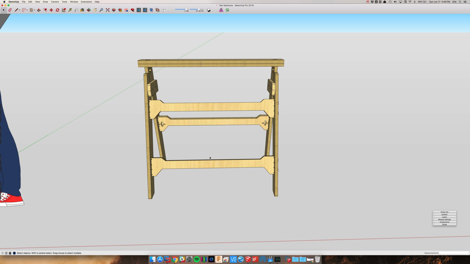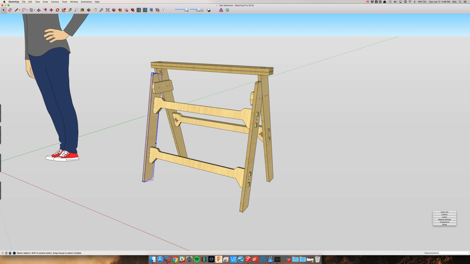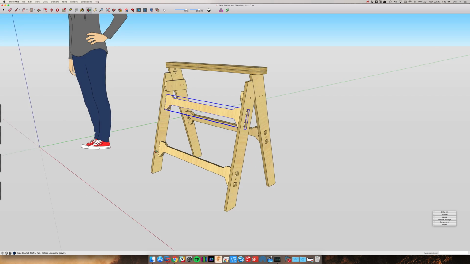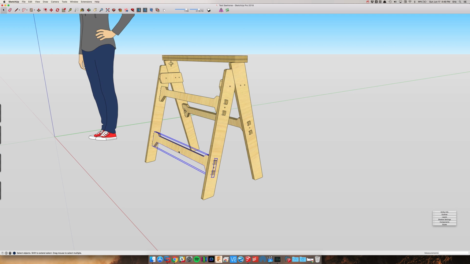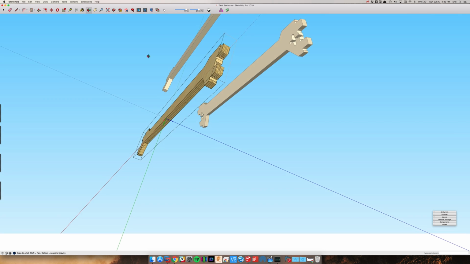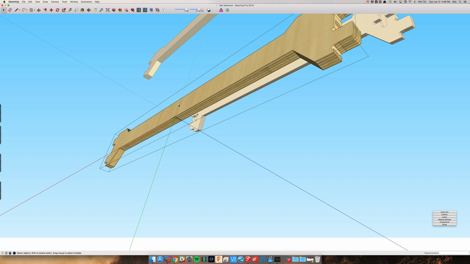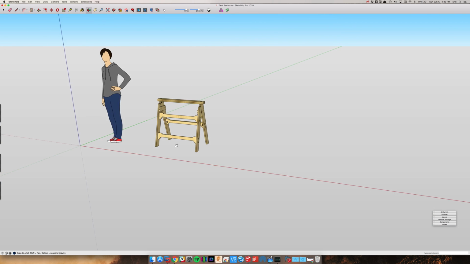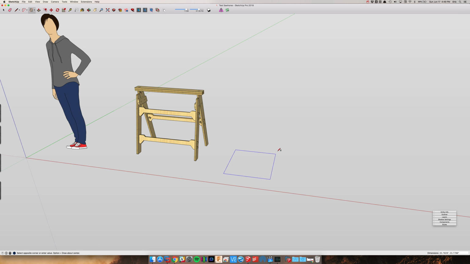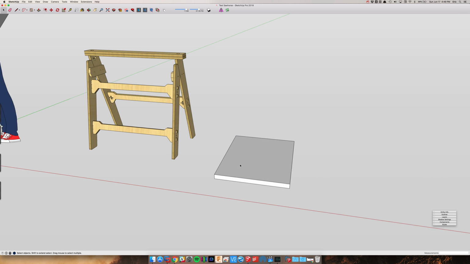Really, the only thing fancy you have to do is on each of these components, you orient the axis so that the blue axis points up. Basically, the origin of this component has the blue axis facing up. That's Z in SketchUp. So you just orient the axis so the part that you want on the spoil board is at the bottom. I'll make a component real quick to show you. Essentially, if you just draw a component on the ground in SketchUp, this happens automatically.